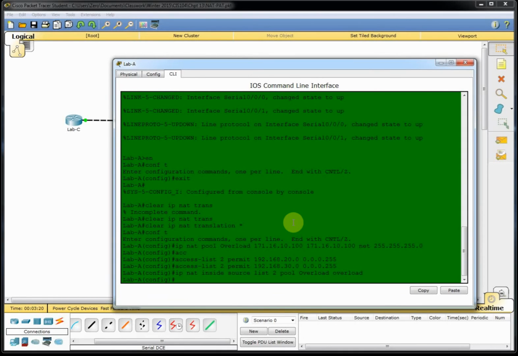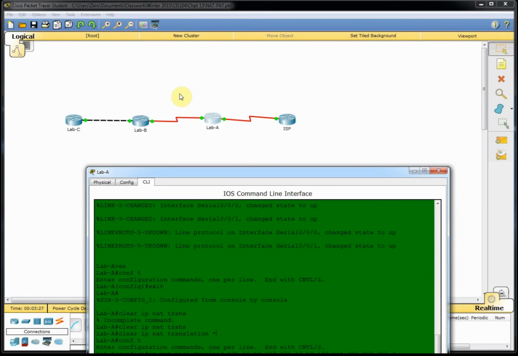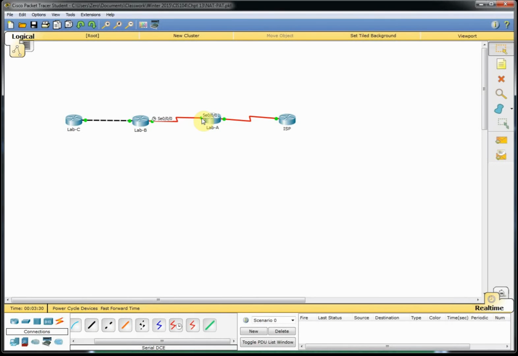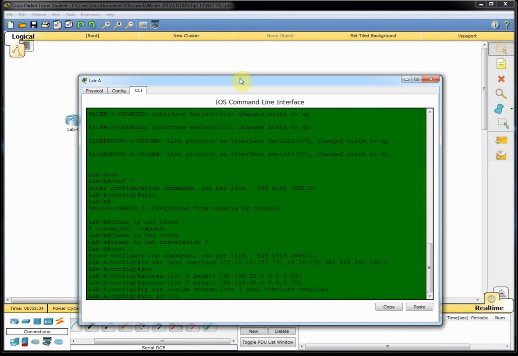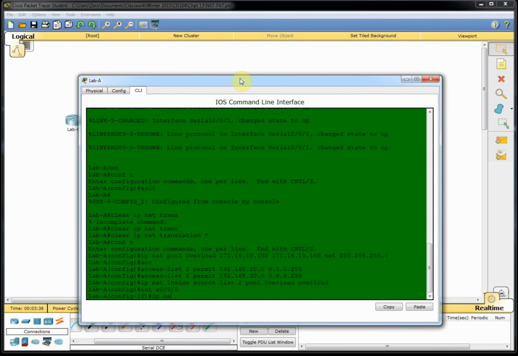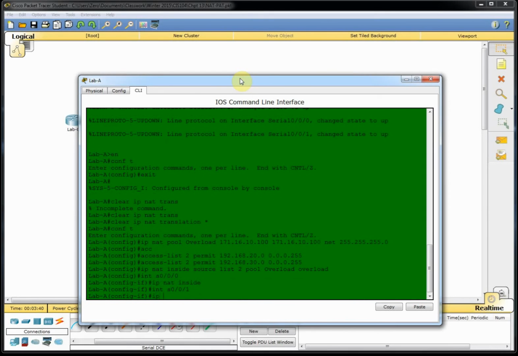Alright, since we've removed all of our configurations, we want to go back into our interfaces and reset our inside and outside interfaces. So again, our inside is going to be 0/0/0, and S0/0/1 is going to be our outside.